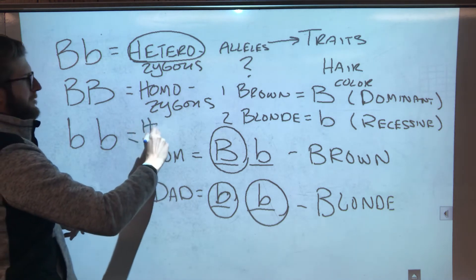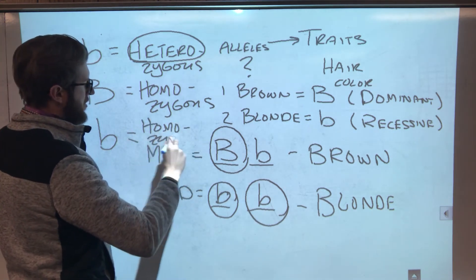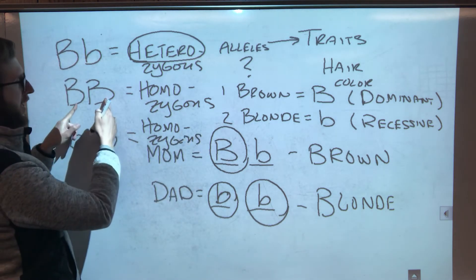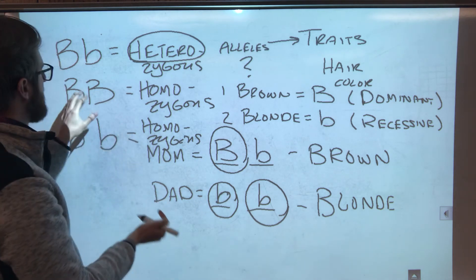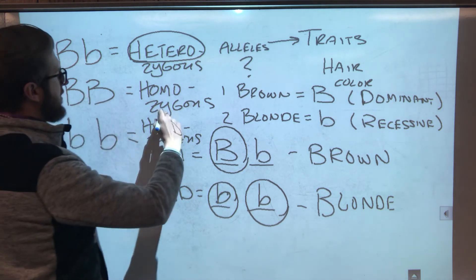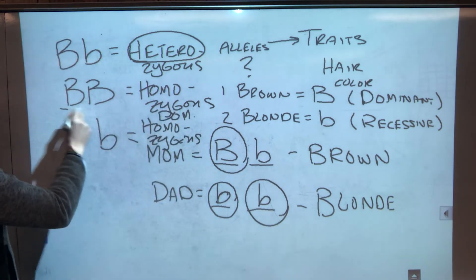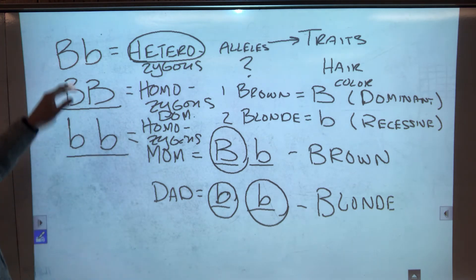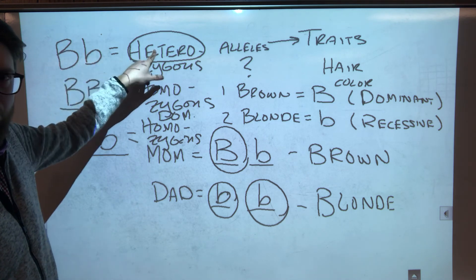But you can't just say homozygous because homozygous tells you that both of the alleles are the same meaning they're both either dominant or they're both recessive. But it doesn't tell you whether they're dominant or recessive. So you have to add that part at the end. So homozygous dominant and homozygous recessive. So once again heterozygous. One's dominant one's recessive. One's big one's little. That's hetero because hetero means different. They're different sizes.